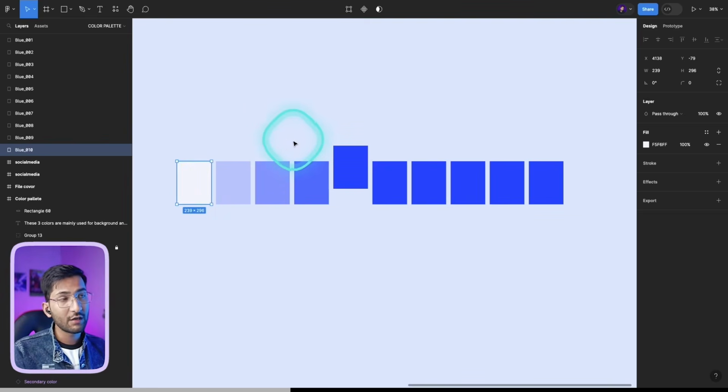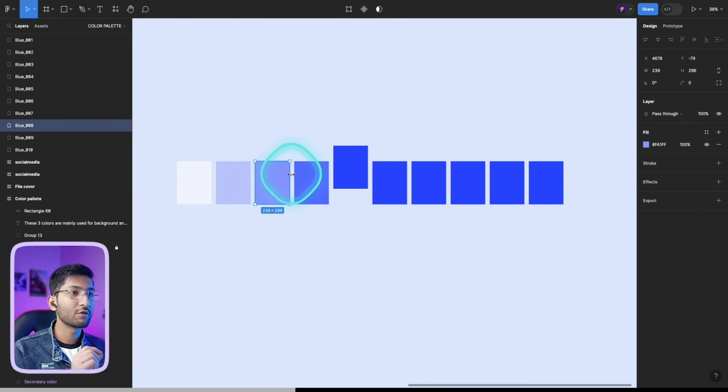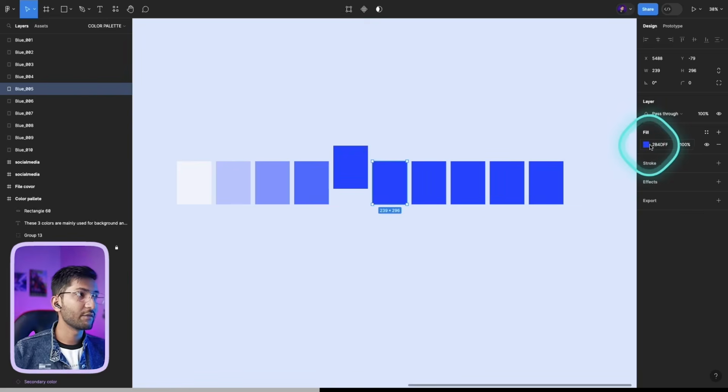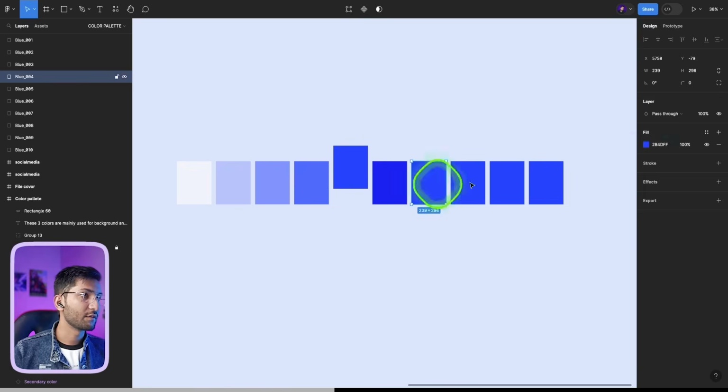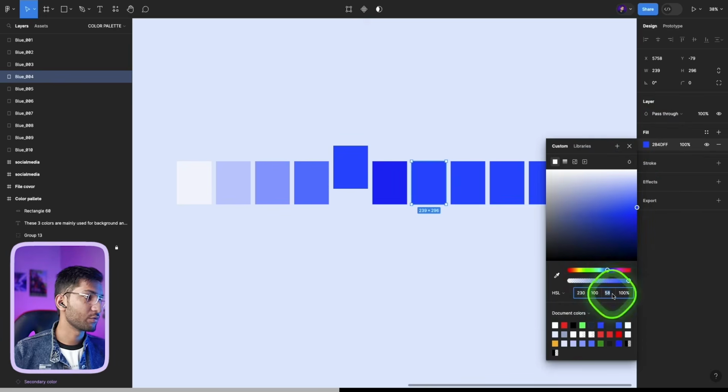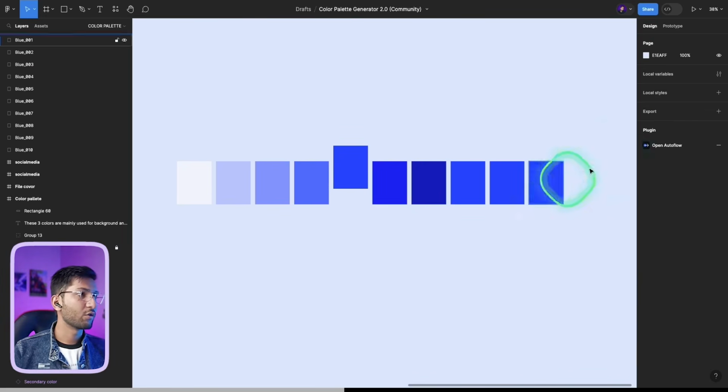If you think the color difference between these two palettes is too much, you can always reduce the lightness step between two colors. Like we jumped 10 points, you can jump 5 points, 7 points, 6 points. You can experiment with that until you get the perfect color palette you need. Now for the darker version, we will decrease the lightness or luminosity. For that, I will click here and press the down arrow key while holding Shift. Do the same with this. I will press it 2 times. And you can generate the whole palette by doing that.